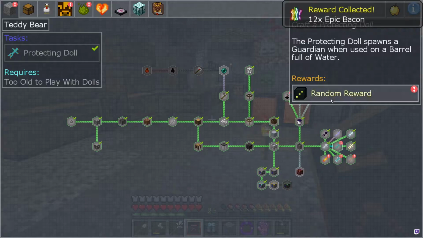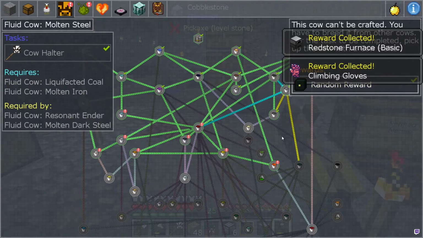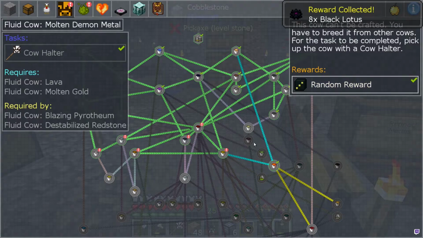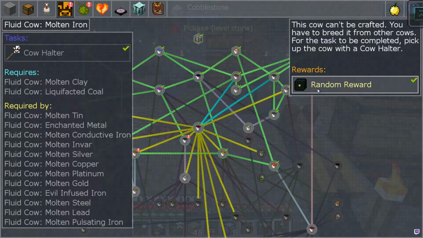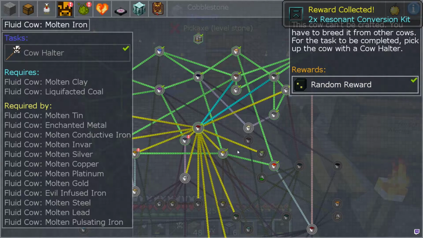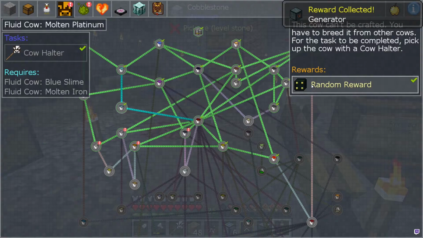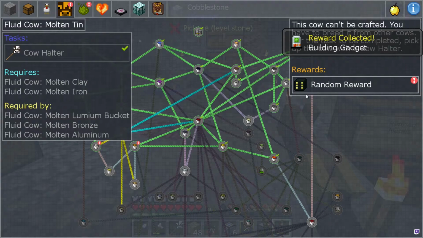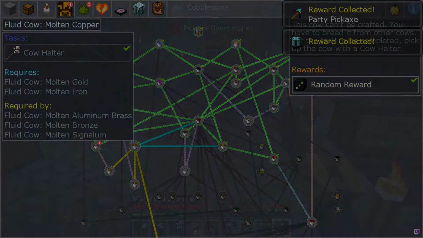Oh, more epic bacon. Cool. Redstone furnace. More climbing gloves. We've got so many climbing gloves. It's crazy. Ooh, Black Lotus. Ooh, I have to look and see what that's for. Ooh, a resonant jetpack. Oh, I wonder if that's going to let us fly when we're out of range of the world power and the angel ring won't work. More generators. More building. Again, see, I still haven't looked up those building gadgets. We got a bunch of those. Hey, party pickaxe. Awesome. Those are always good.